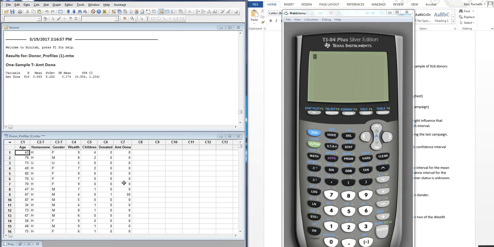But that's not the standard deviation of the sampling distribution. The standard deviation of the sampling distribution, you would normally calculate by hand. You'd look at S, which is that 5.262, and then divide by the square root of the sample size, which luckily they gave us. It's 916 people. And what's interesting about this is you're going to notice that the number this produces shows up over here somewhere. Oh my gosh, that's the standard error for the mean.